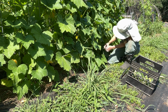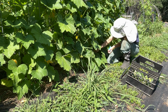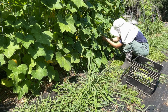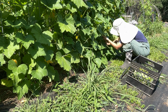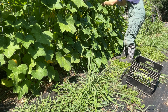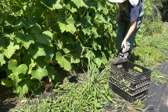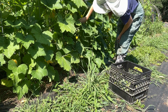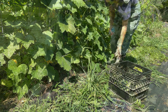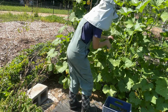But these pickles here, we will take inside and do some pickling projects and get those put up on the shelf. Last year, I put up way too many Amish bread and butter pickles. We still have plenty of those, so I'm not going to do any of those this year. And we will use these cucumbers for something else, including something new to me, which is to chop them up and freeze dry them and use them as salad toppings. But I'm not showing you that in this video because it's just chopping things up and putting it in the freeze dryers. But we'll be doing a different project for that in today's video.